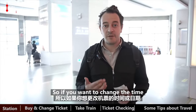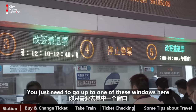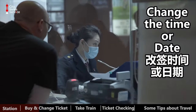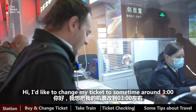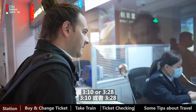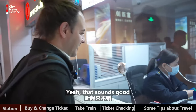So if you want to change the time or date of your ticket, you can do that. You just need to go up to one of these windows here and you can change the time or date of your ticket. — I'd like to change my ticket to sometime around three o'clock. — Three ten or three eight. — The first one, three ten? — Yeah. — That sounds good, thank you.